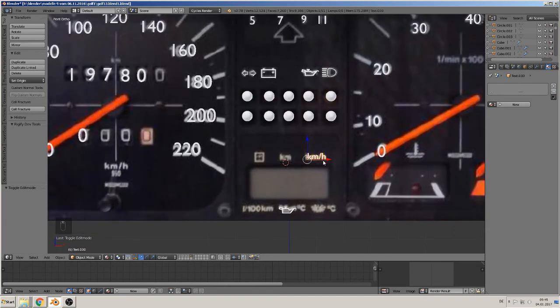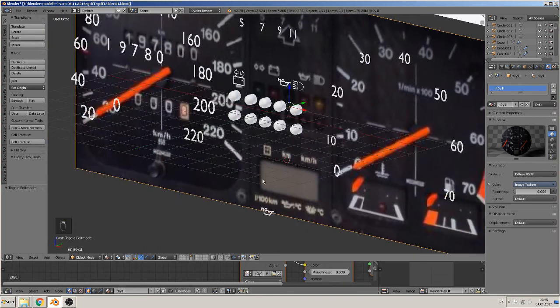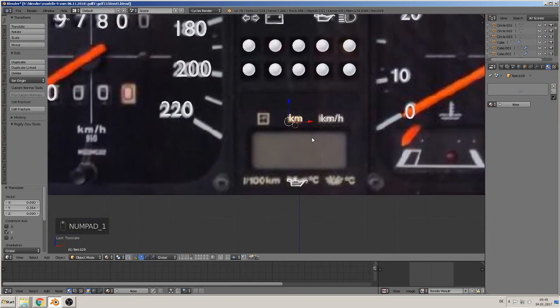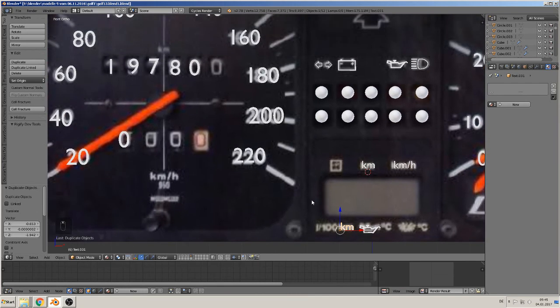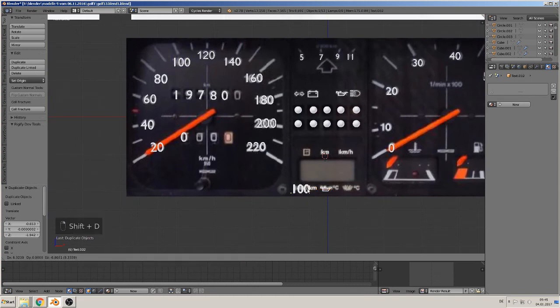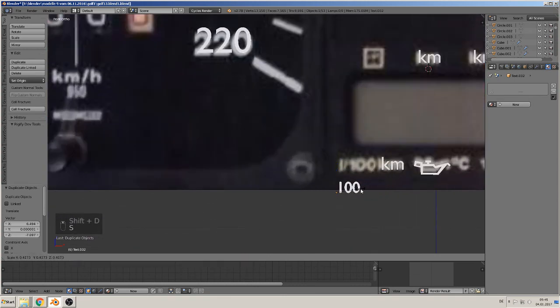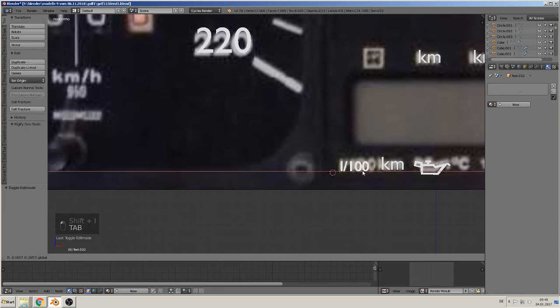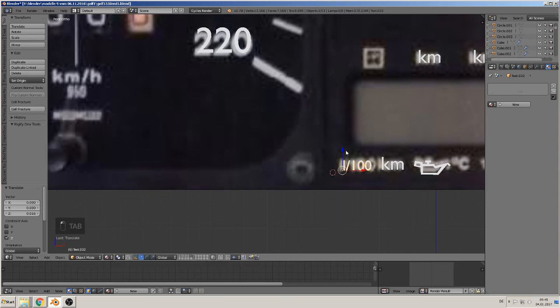Here is the kilometer. We can take from here and put it there. Then we have the 100 there, so we copy them, scale them down, grab, okay, editing of one thing. Oh, sorry, we need to create. Yeah, good. So we have that.